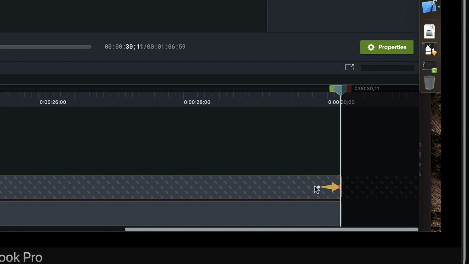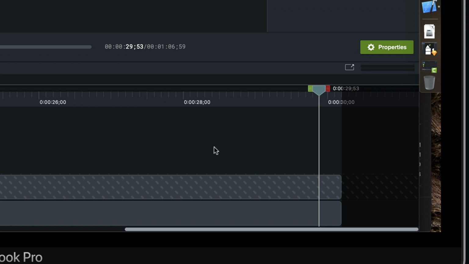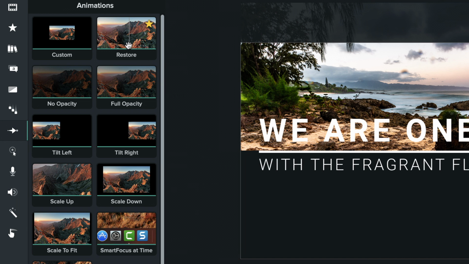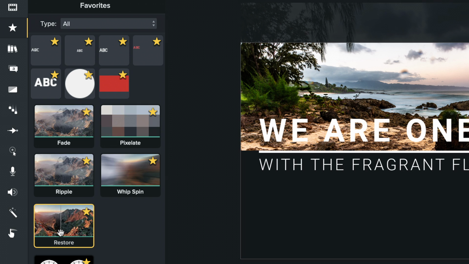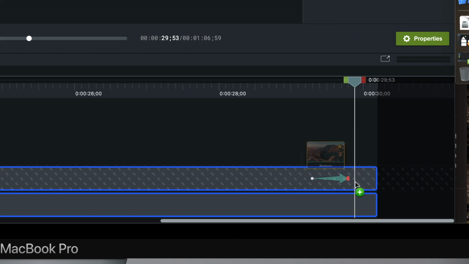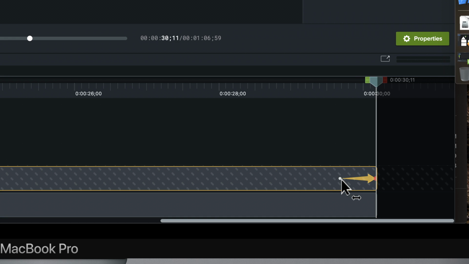Actually, an easier way to do this, instead of the custom animation, I'm going to delete that. I'm going to go into my favorites, but I can also get this from right here and restore. Favorites, restore animation, and that's just going to back everything out to the original, right?